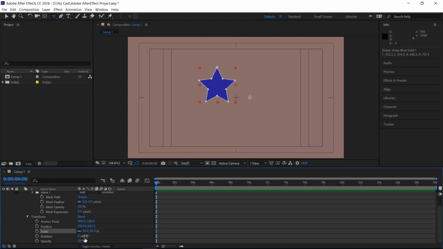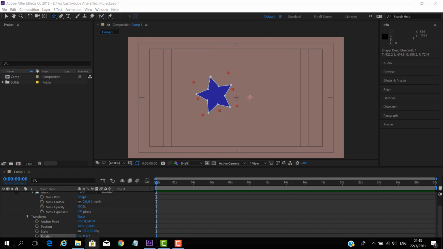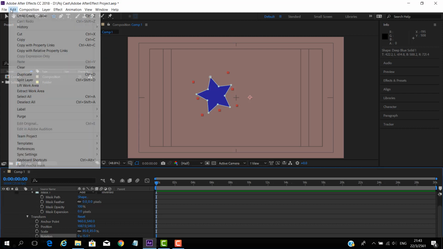And then rotation. In this rotation, you're going to see quite obviously that the relation between the anchor point and the rotation is really important, because right now the anchor point is off the object, so when you rotate, it's just off the center. So I undo this, going to Edit and Undo.